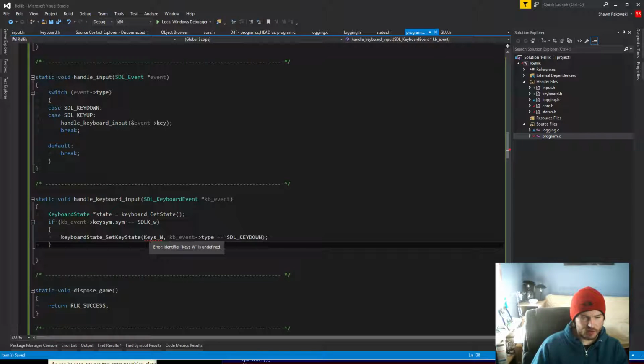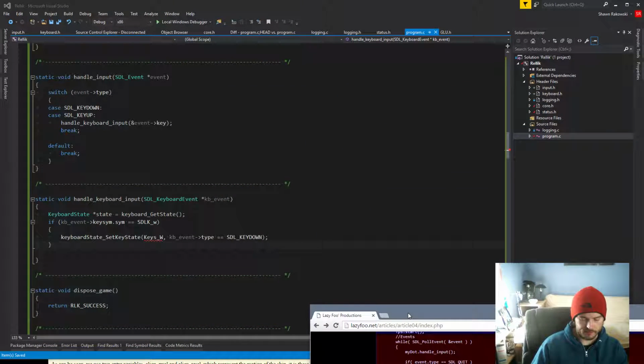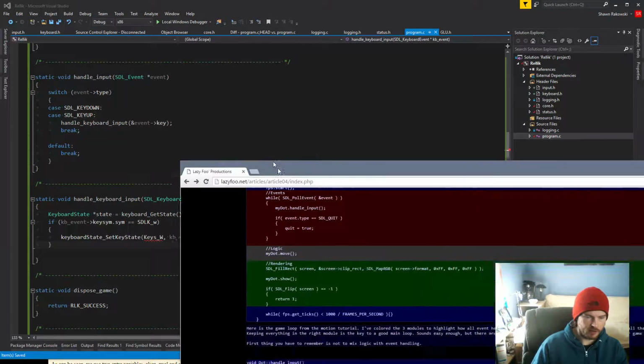Now this will be good for things like when you're trying to WASD move around like a first-person shooter would.